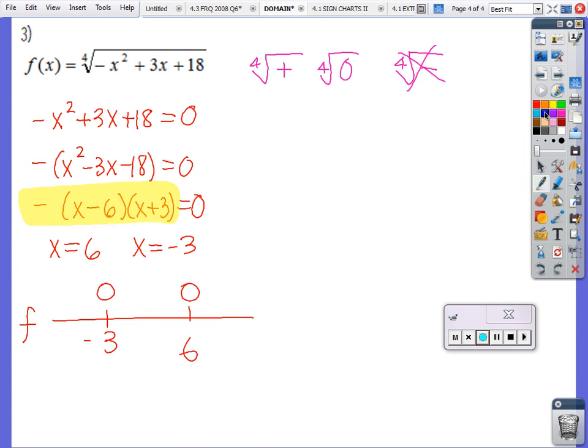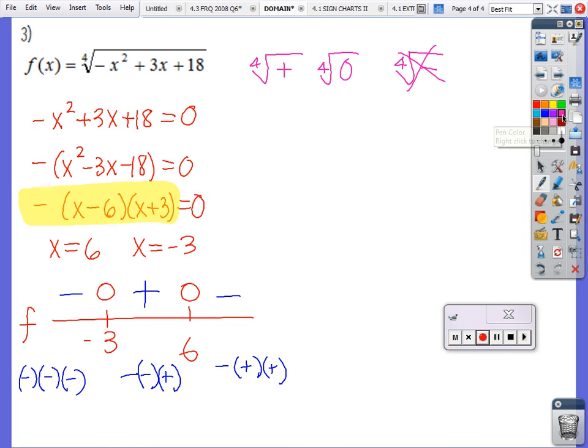So if I'm going to pick a value in the middle, I pick 0, I would have a negative symbol. Then I would have 0 minus 6, which would be negative. And then I would have 0 plus 3, which would be positive. So this would be positive. If I pick 100, I would have negative times a positive times a positive. That's negative. If I had negative 1 million, I'd have the negative in front, I'd have a negative in the middle, and I have a negative in the end. So I still have a negative. But we said we would use zeros and positives. So I'm allowed to use that. I'm allowed to use this. I'm allowed to use the pointing.